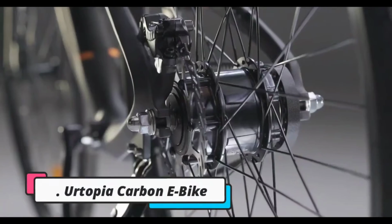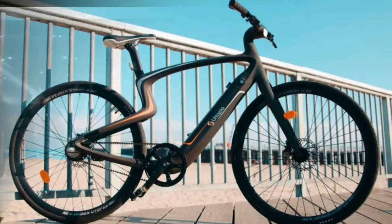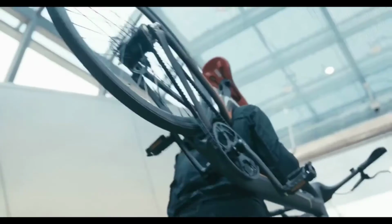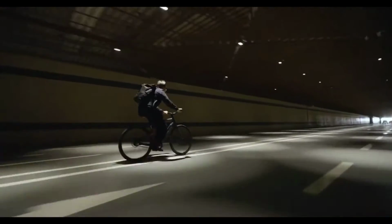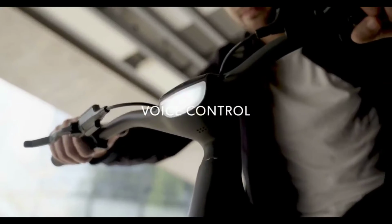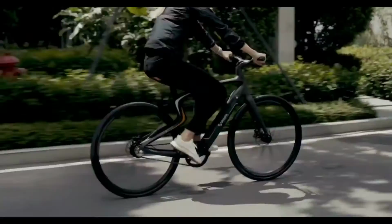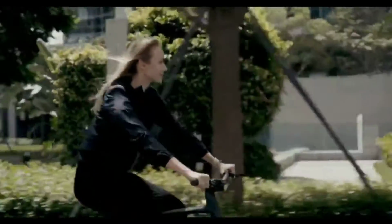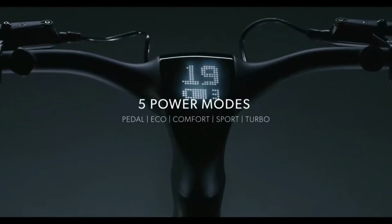Ertopia, the ultra-lightweight carbon fiber smart e-bike of the future. New Ertopia carbon e-bike boasts of 13 kilograms, 30 pounds, weight and a host of innovative high-tech features, voice-activated control, GPS navigation and wireless updates with large dot matrix-style LCD display. The most striking thing about the new Ertopia e-bike is the way it looks. There's certainly nothing conventional about the frame design, and the Ertopia looks like a bike straight out of a futuristic sci-fi film.